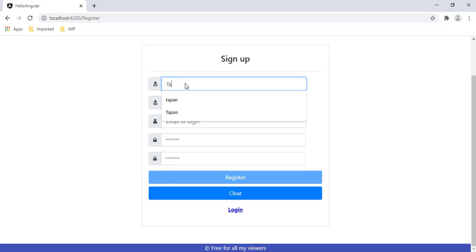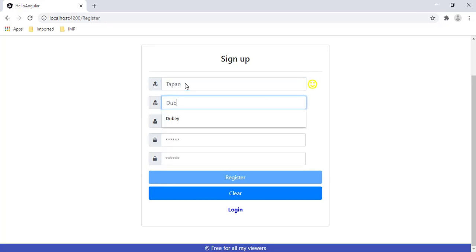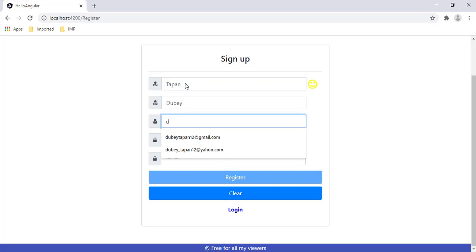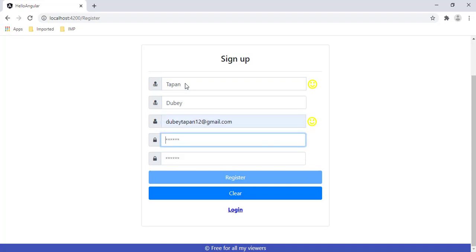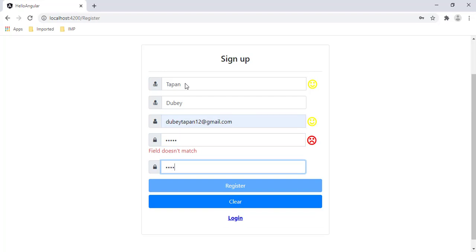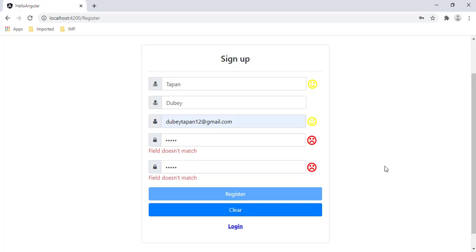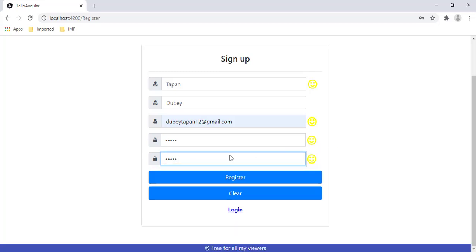So let's quickly add the record. So 1 2 3 4 5, 5 4 3 2 1, and click outside of the text box, I can see error. Now let's make it 1, 2, 3, 4, 5. So yeah, now error is gone and both the smileys are also looking correct. But still, I see one issue here.